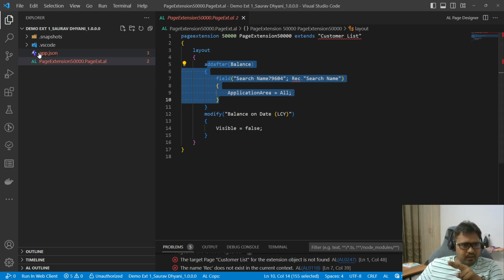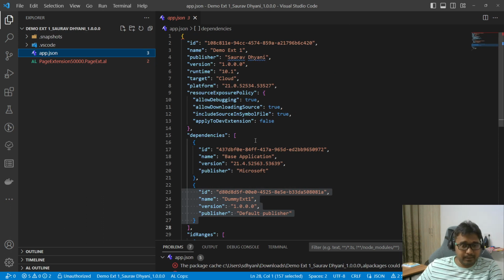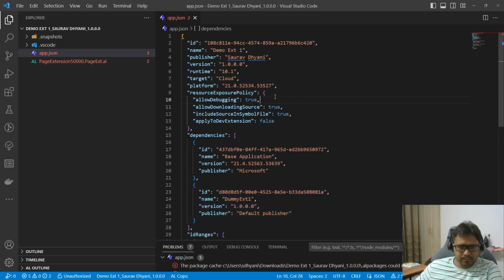Two problems. Third problem is it takes a dependency on the extension that it is modifying. Think of an ISV extension that is already part of that page which you are designing. It will also take a dependency on that ISV extension. Now, to publish these back into Business Central, you will just have to download the symbols. So let's do a download symbol first.